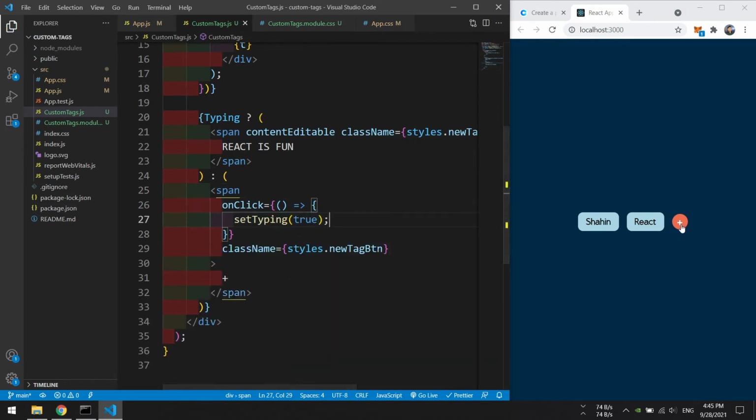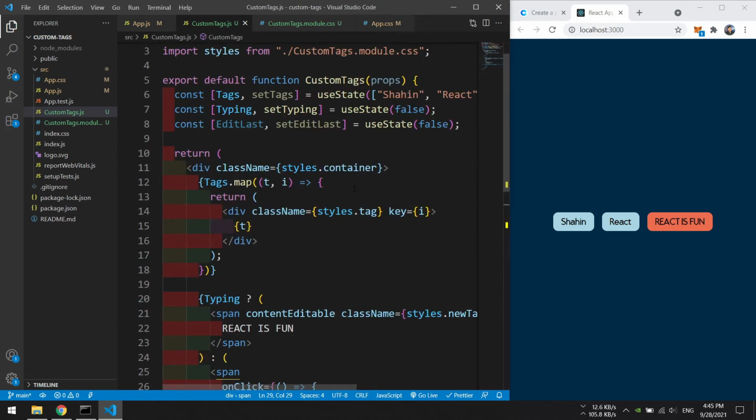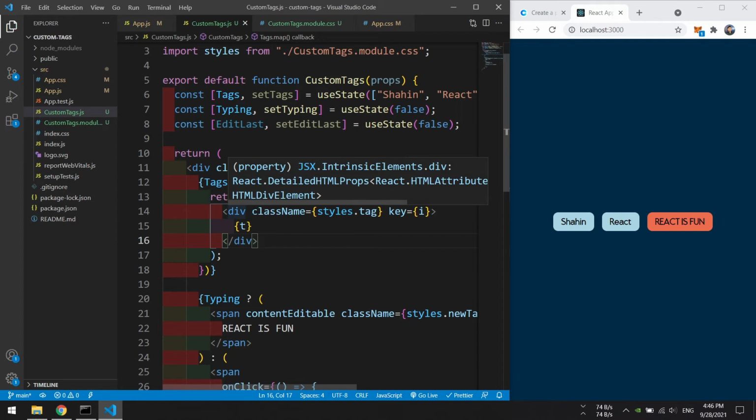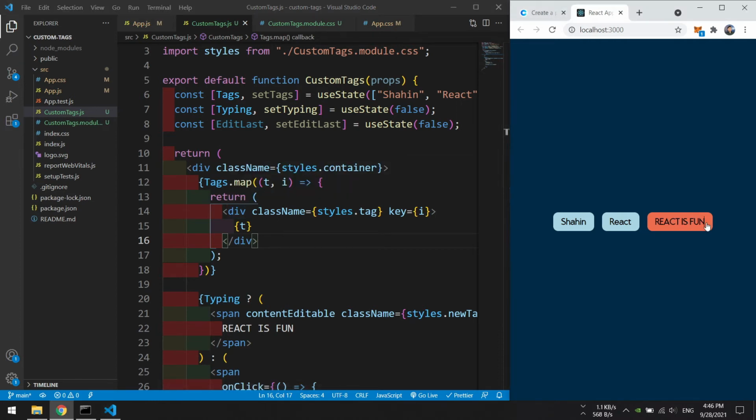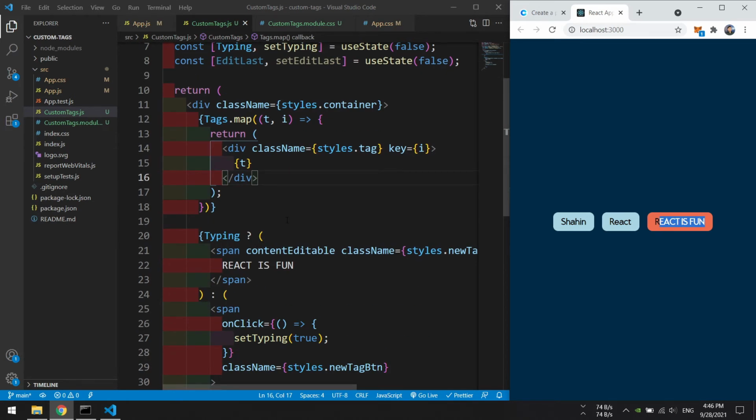And if we click here, we can see that the plus button is going to become invisible, and we get the placeholder. So here in the placeholder we need some things to be declared on the tag itself. For example, we need to actually add the intro text here to the tags. To achieve that, we're going to need to use a key up functionality here.